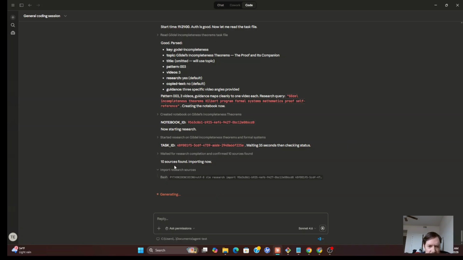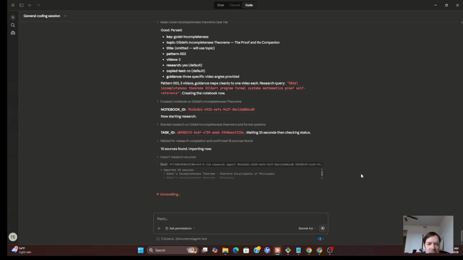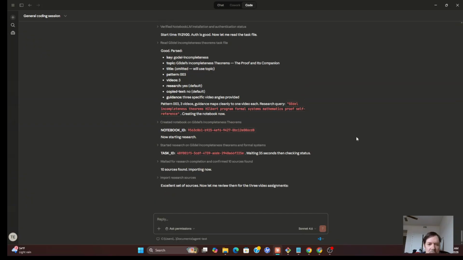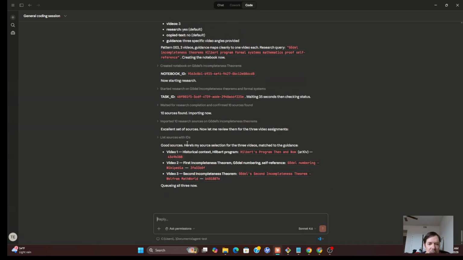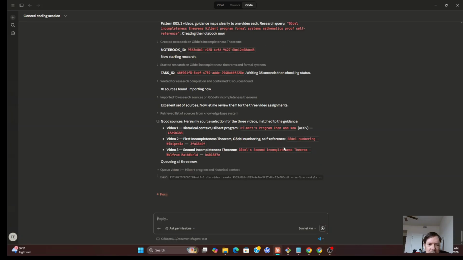So it found 10 sources. Okay, and it imported the sources. So they're in NotebookLM. It likes the sources.